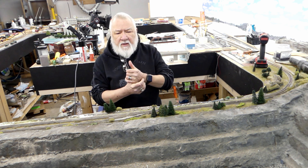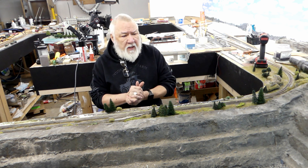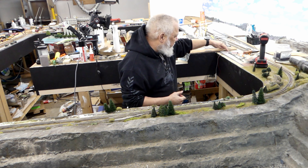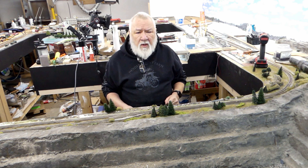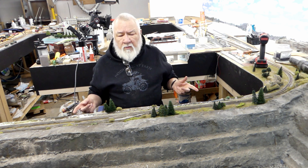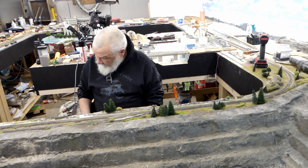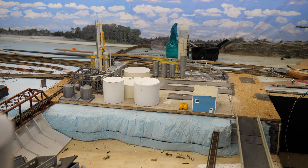Welcome back to Northern Ontario, my name is Dave and this is McHiro Siding, my N-Scale layout. The refinery is in place, all glued down with a couple of screws to make sure it made good contact with the foam base. Today we're going to work on installing just one of the many lights I want to put in here, but it's all rinse and repeat — do one and you'll see how to do them all.